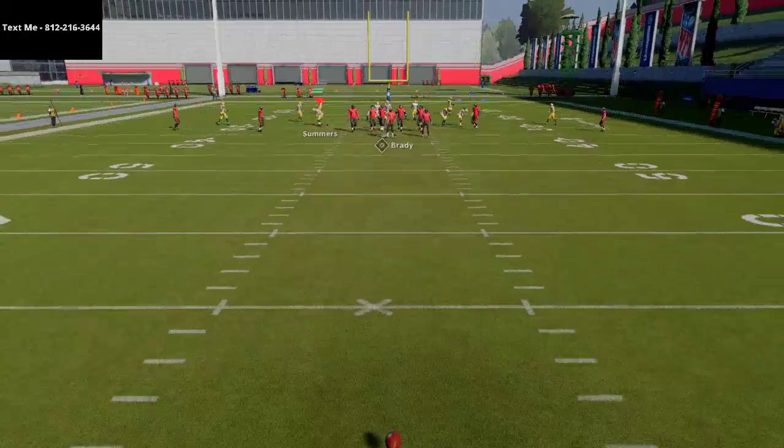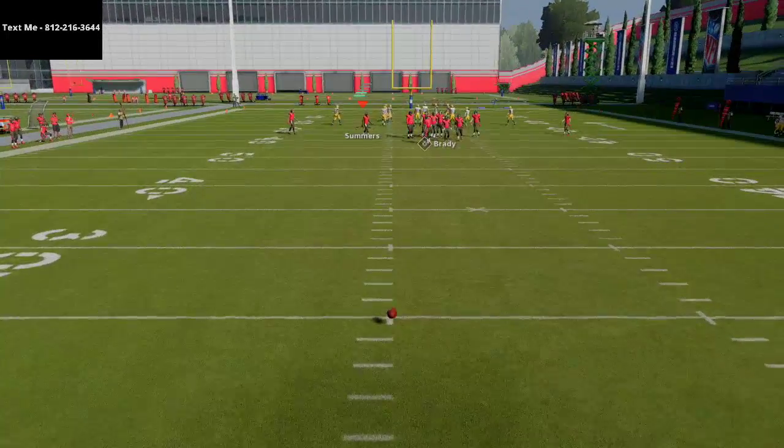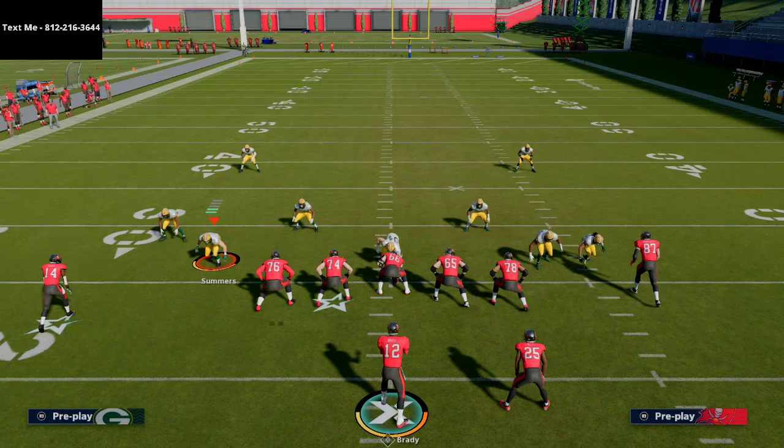Now, it doesn't really matter what hash you're on. I would say, if you could choose, you would want to be on the left hash for this play. But it doesn't really matter in terms of how everything's going to work. Yeah, it's going to work a little bit differently, but you're going to notice that your routes are either going to get open or they aren't. I wouldn't say it's going to be a super crazy difference. The core concept is going to work as is.